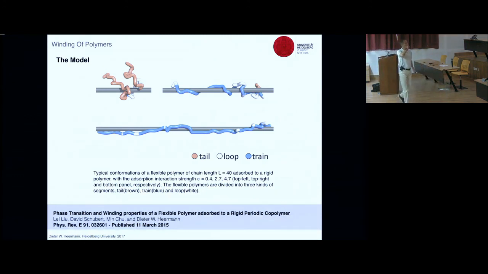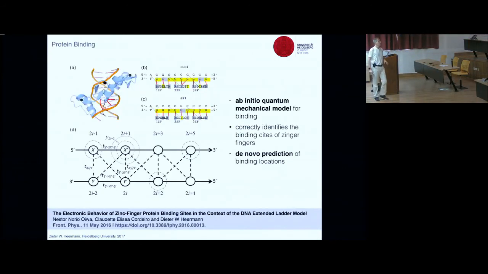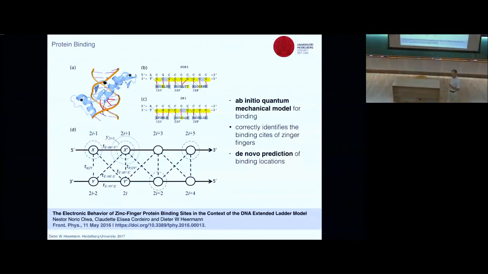Yes. Yeah, on the short scale, yes. And the electrostatics and the electronic structure is even more important. And this is going to be my last point, because we now have an ab initio model, just looking at the electronic structure to predict where CTCF, once again, CTCF is supposed to be the master weaver of the genome, where CTCF is binding.